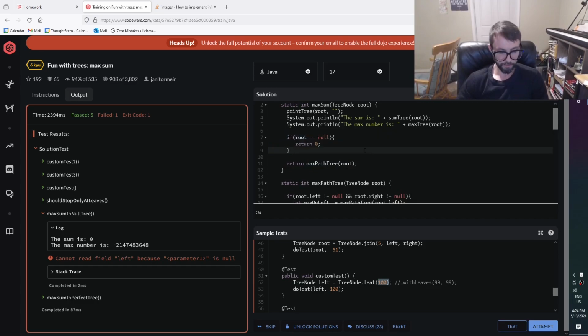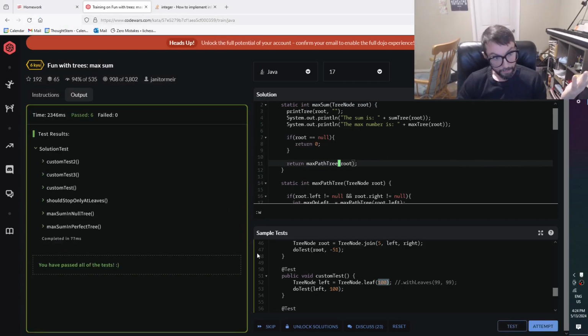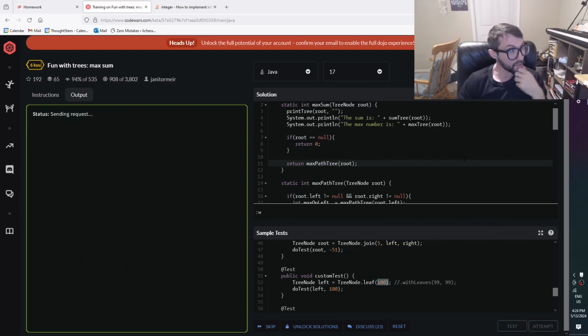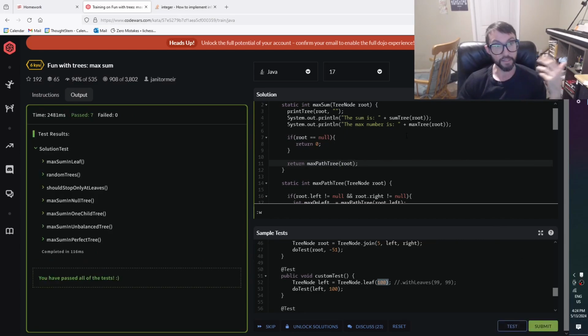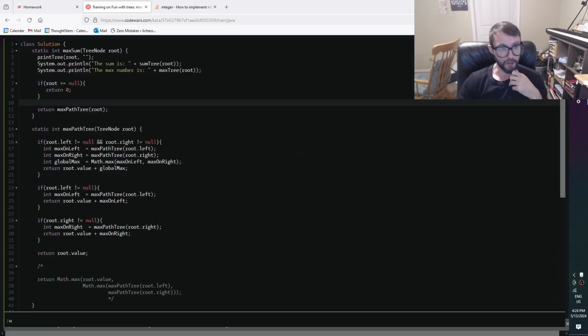Either one will work. So let's run that. Yeah, and that passes all of these. Let's press attempt, see if it works on the hidden tests. And it does. So then that's my path to solving this problem.